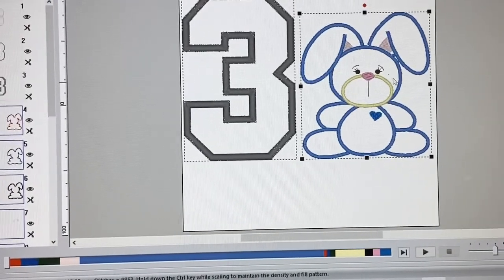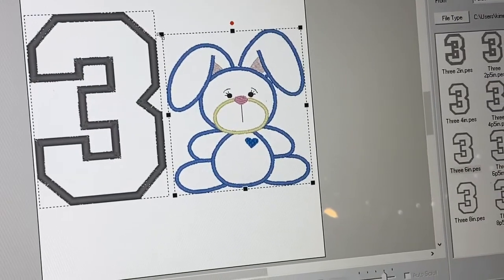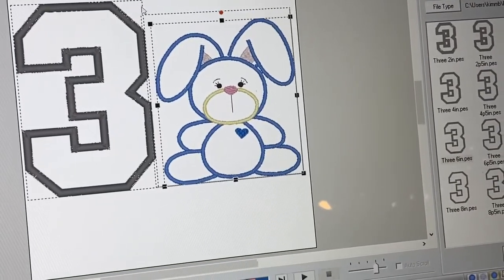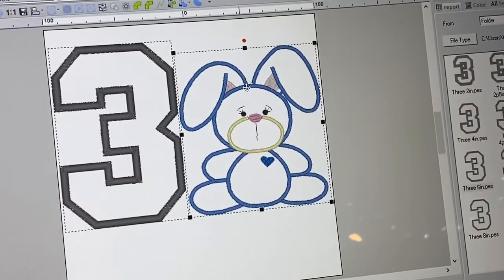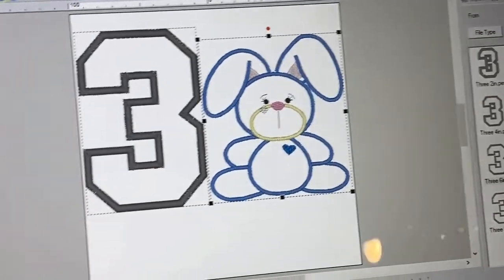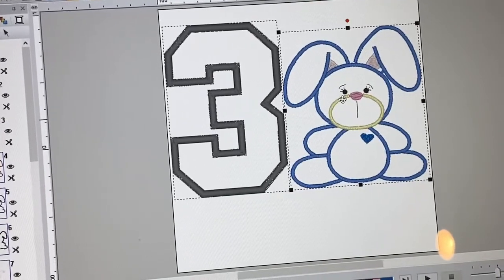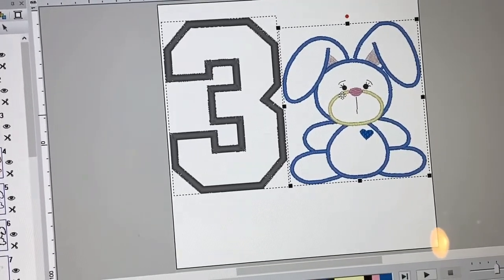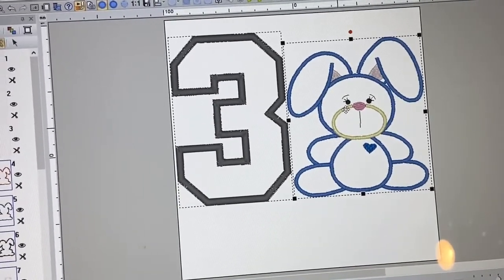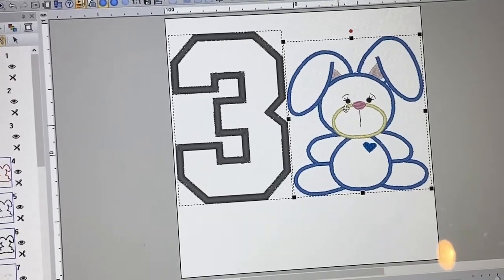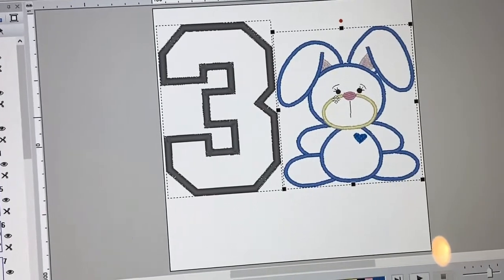Do I want to make him a bit bigger? Do you know, I think I might just make him a bit bigger. So to do that again, we're going to have to go like so. Right, and I'm going to move him over a tad. There we go. I might have to make this whole design smaller once it's on my machine so it fits in the hoop, because my hoop's an 8x9, but that doesn't matter. Once it's on the machine you can shrink it so much anyway without it affecting the stitches. All right, I'm pretty sure I'm right, but anyway, there you go.